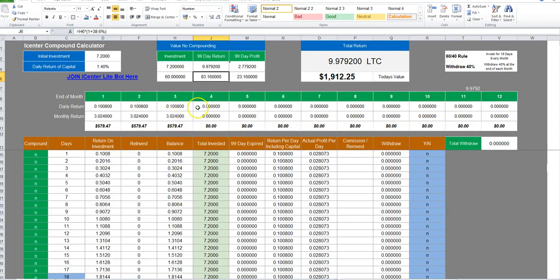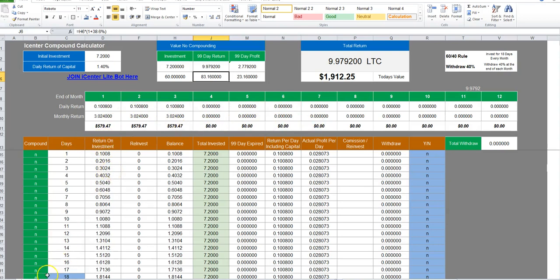This is based on monthly. The term is 99 days, so it's slightly into month 4, but it won't show that in there. It's only going to round it to the nearest month. It gives you an idea how your investments are performing for you, and that will come clear shortly.